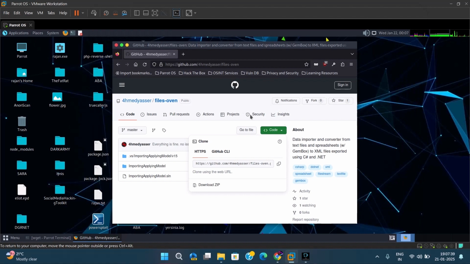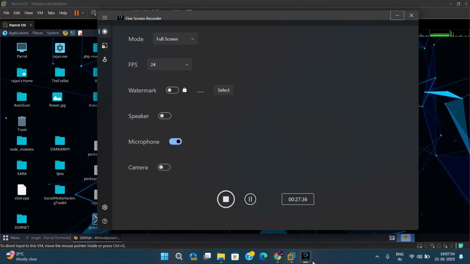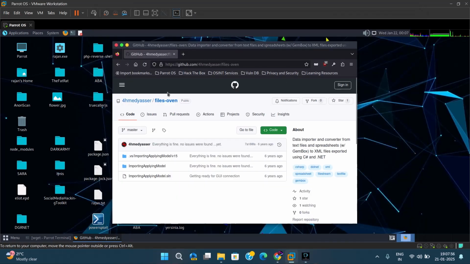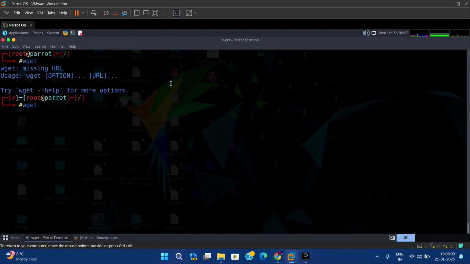So, for example, if I want to download this files.oven file from GitHub into my parent operating system using the wget command line utility, I can use this command. I don't know what the file OVN is, but I'm just showing you for the demonstration purpose of wget.